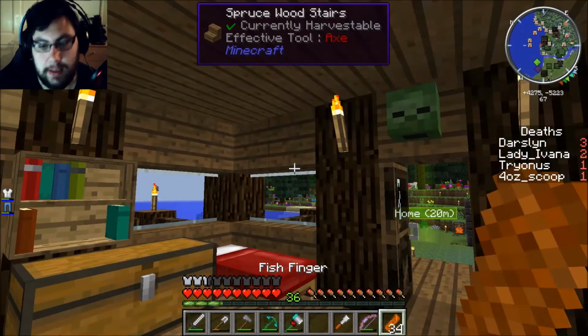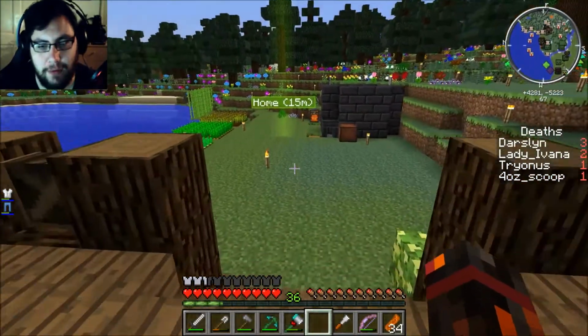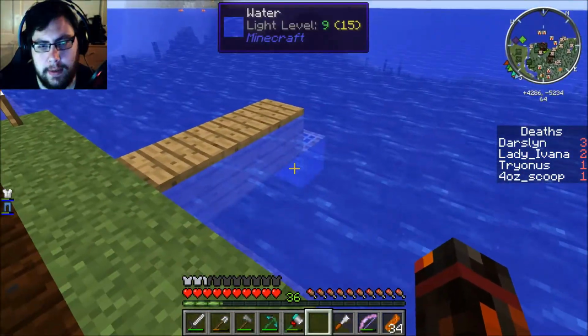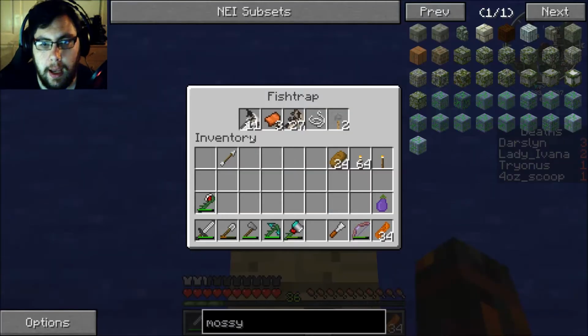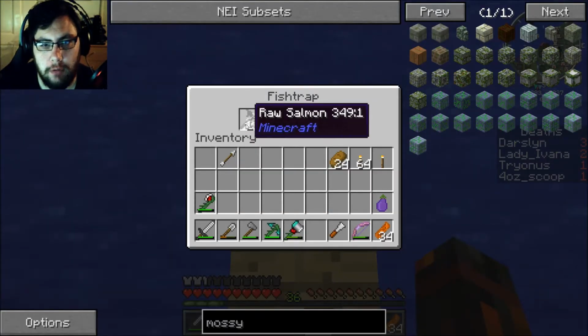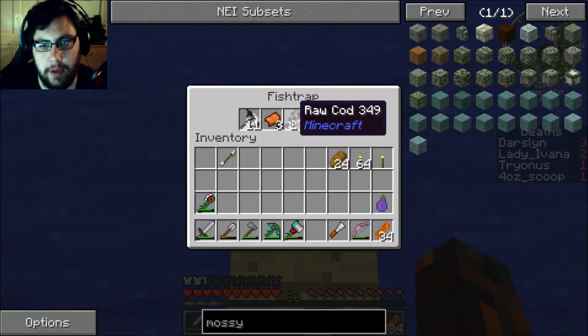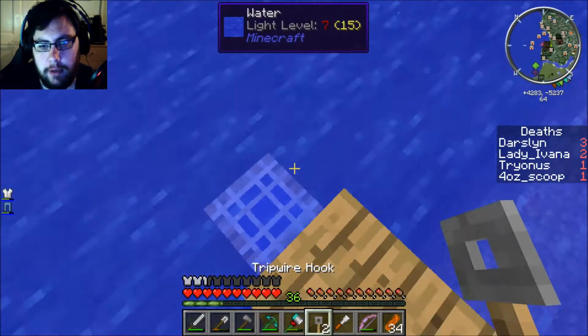You may also notice I've got fish fingers to eat. One of the things that I have made, and it's coming in very handy, is this fish trap just underneath the water here. And you get all sorts of things: raw fish, saddles, tripwire hooks. I've got a little bit of string there, and some of the raw cod. I can take this stuff out so it can refill.